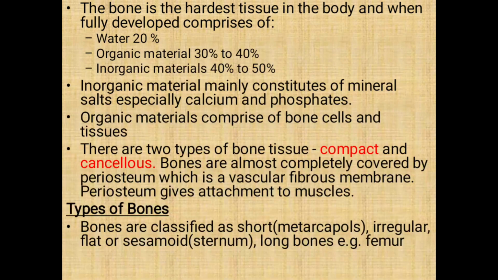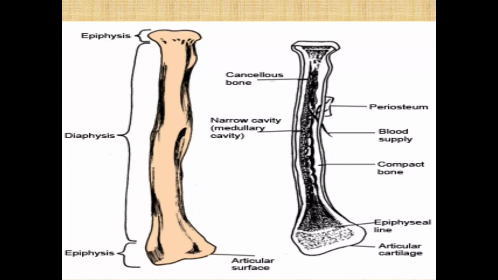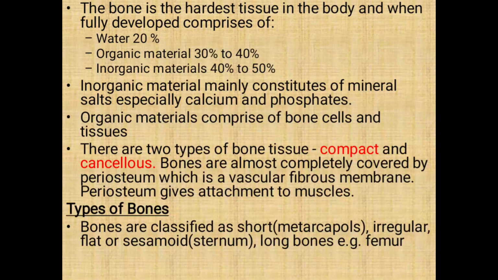Lenye imesha mature tumesema inaitwa osteo. We can go back to the first slide. Ni osteocyte, that is the mature. So hiyo ndio bone cells. So kuna two types of bone tissue, kuna compact na cartilaginous.